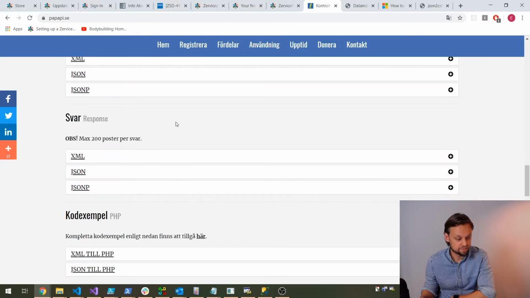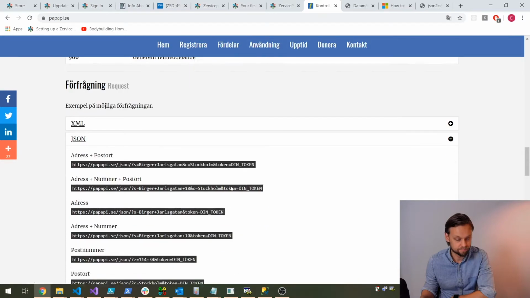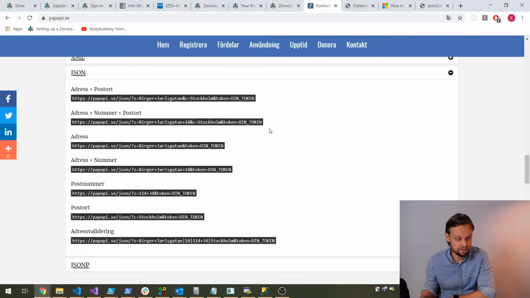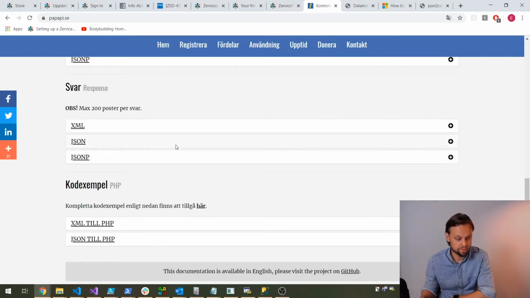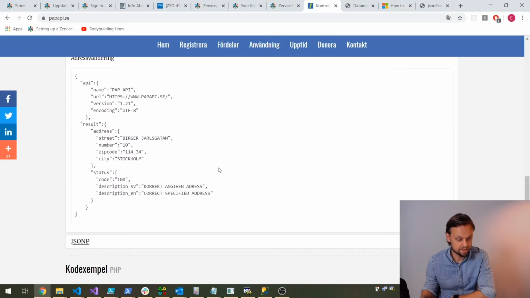And if we look here on the examples, we can send in a street and a city, and it will respond with something like this.